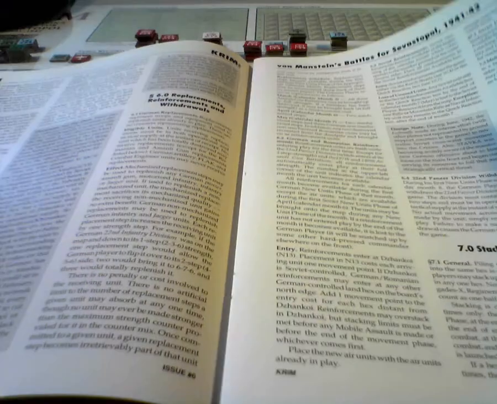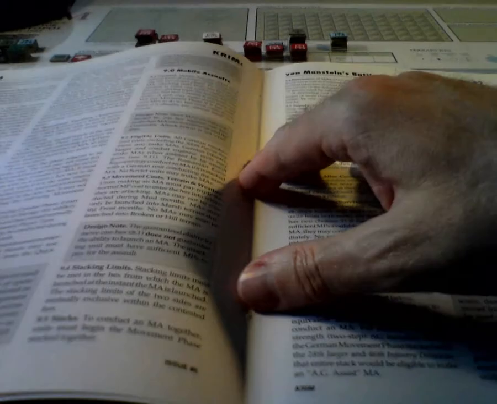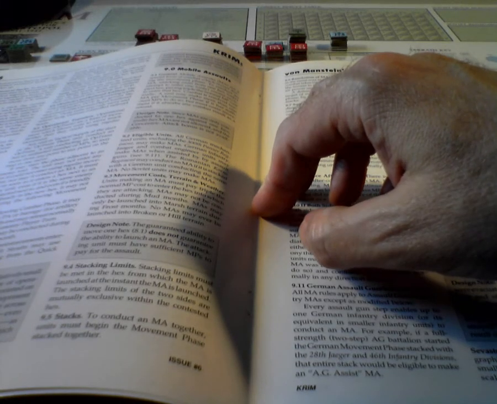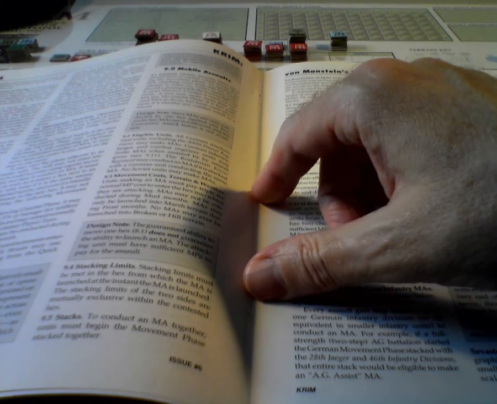Okay, supply. Immediately before a unit starts moving, check to see if it is in tactical supply. Units with no tactical supply at that instant move that turn with only half their printed movement factor, round remainders up. Again, the movement of stacks, terrain, 2 kinds of terrain, natural and man-made.